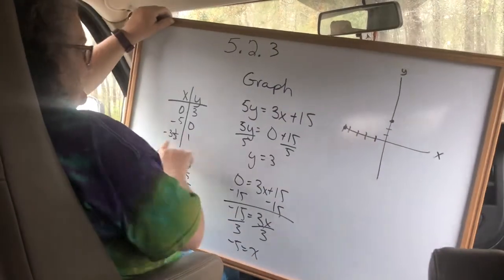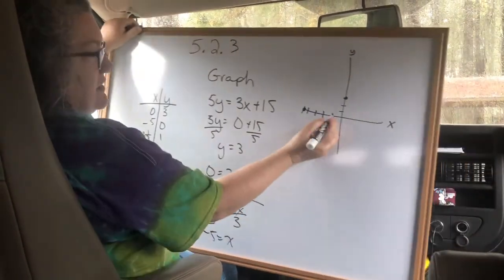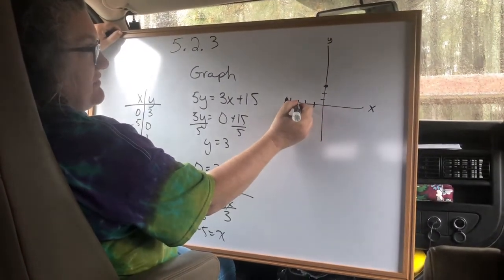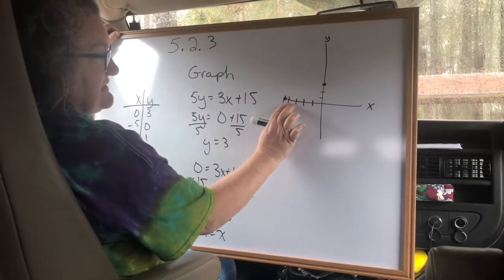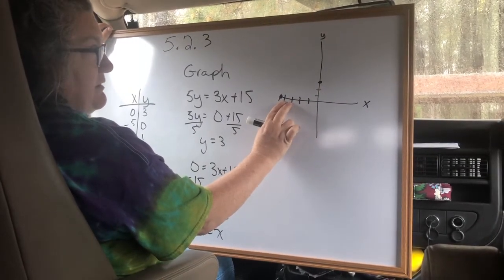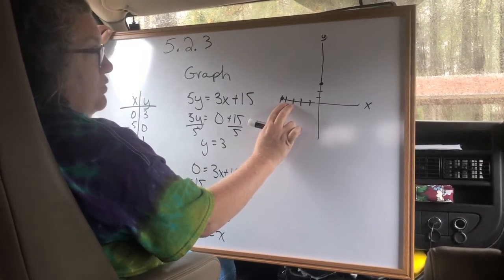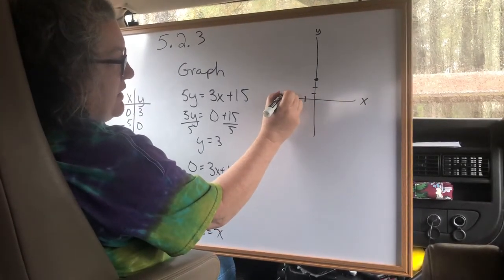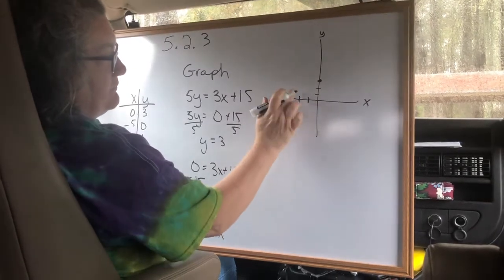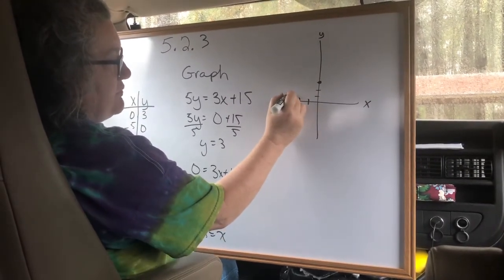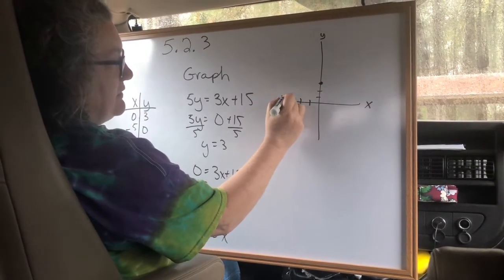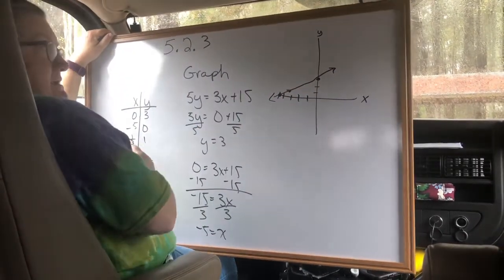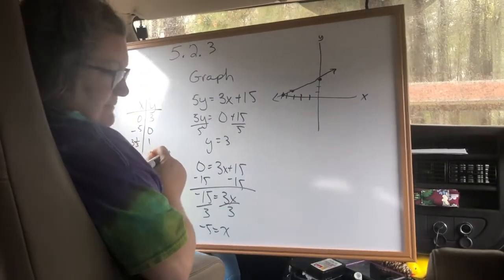And the last one was negative 3 1/3 and up 1. So that means I need to take 1 step to the left, 2 steps to the left, 3 steps to the left, and then 1/3. That means this distance between these 2 points, I need to cut into three parts and just go one of the 3 parts. So that's going to be kind of like here, and I got to go up 1. All right, whoop, that's a little too much, close to 3. So let me move it over just a little bit more. And then we draw, whoops, I missed the line. Okay, all right. So there's our last example for this section.